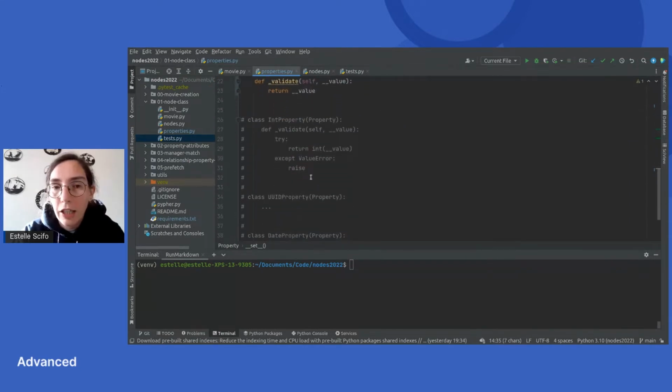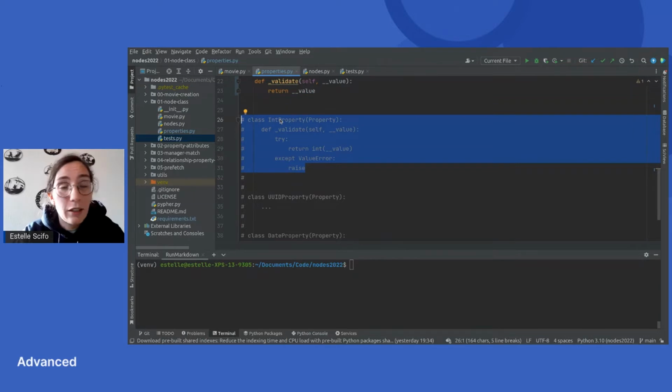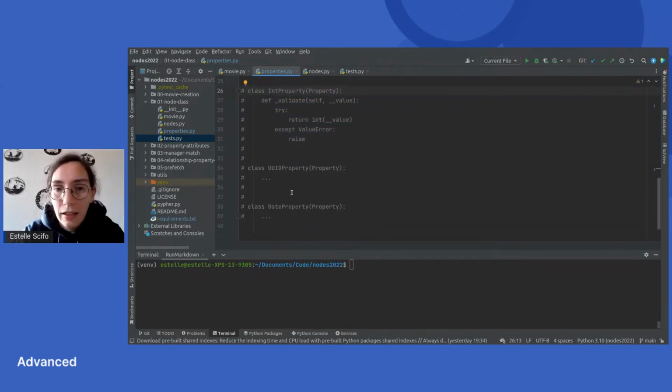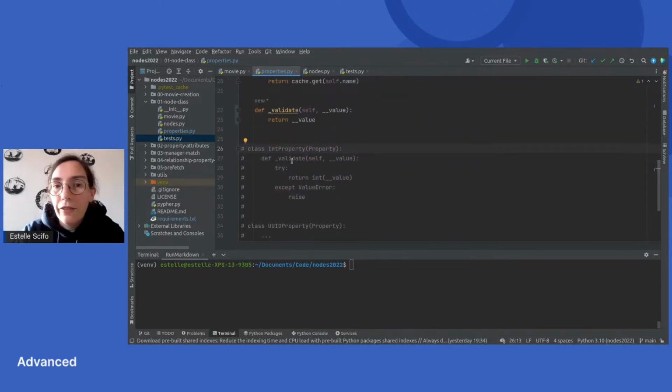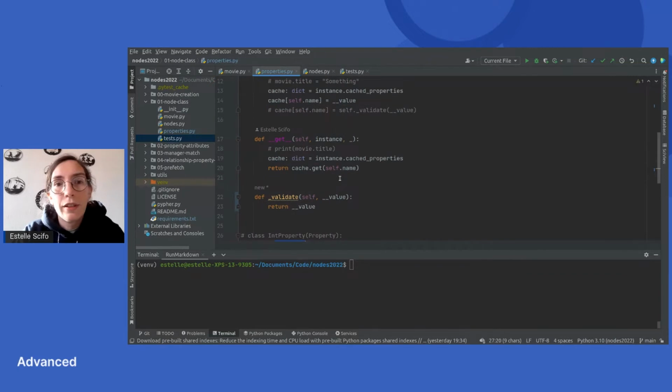So you can imagine creating different subclasses of a property, like an integer property or a date property, and you can validate the value that is passed to it and raise an exception if it does not match the value you're expecting to see.